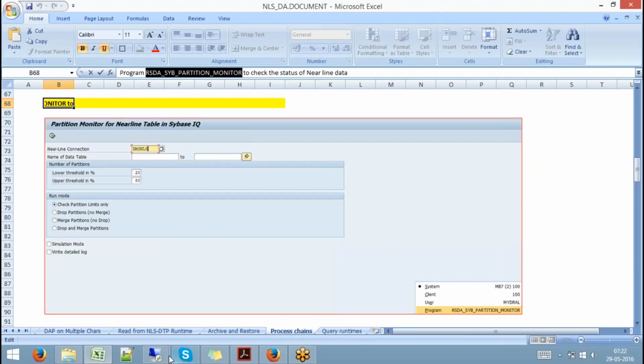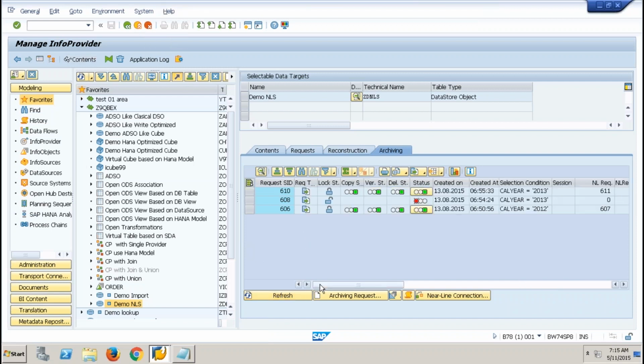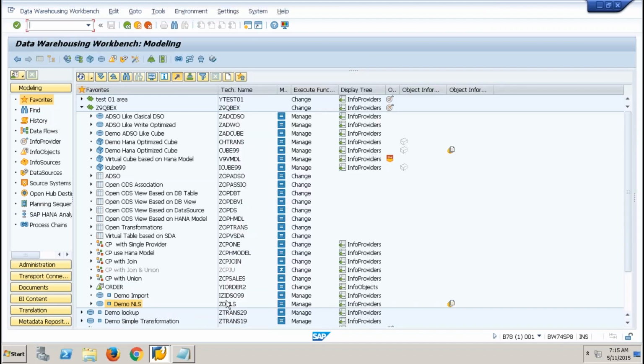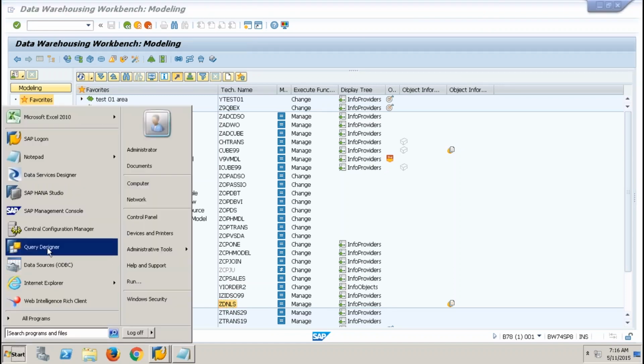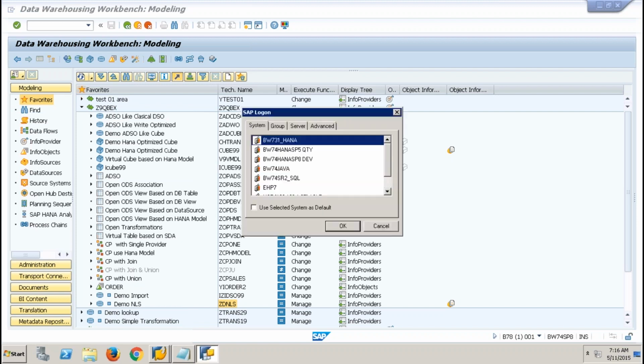Okay. Now when I do reporting on this, let's do reporting. When I do reporting on this DSO, will I be able to read the data from NLS also? That's the point.